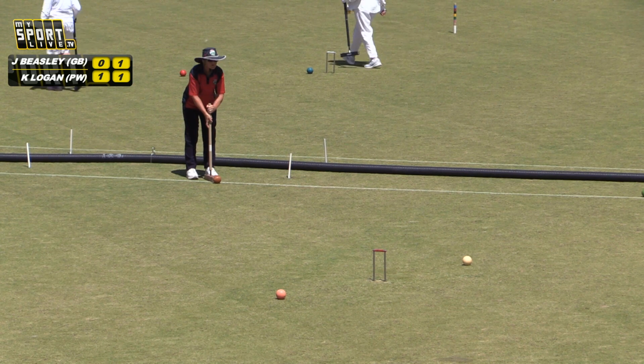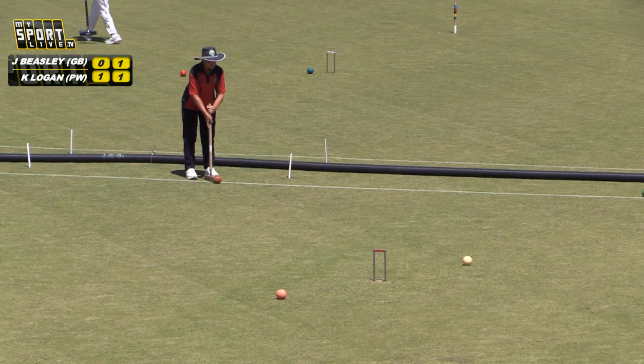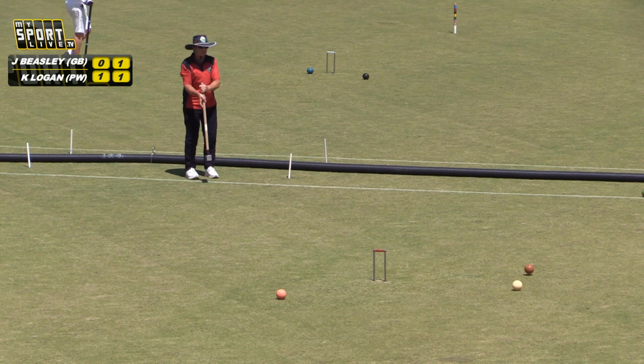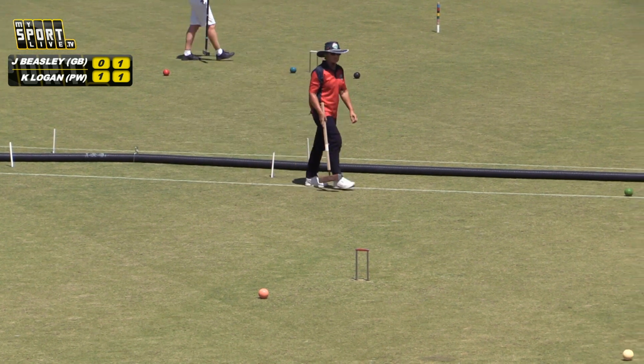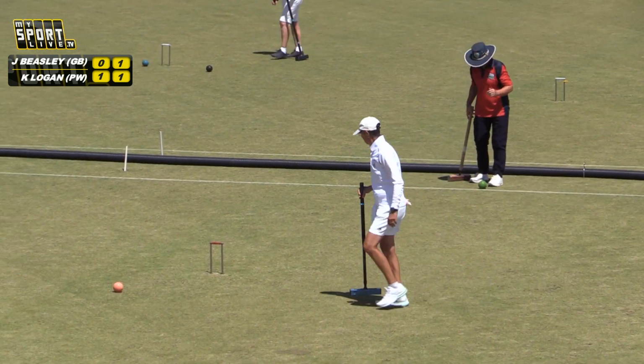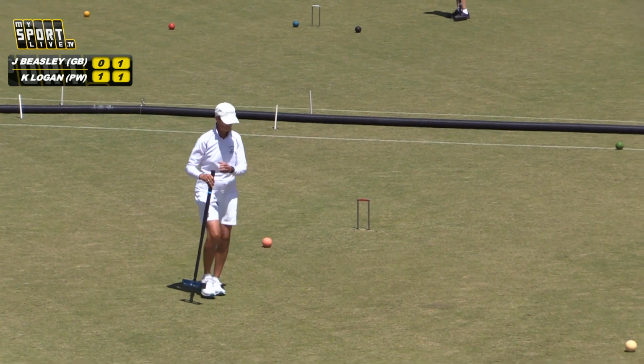So it may have been intentional, because if you just stop shot it to the boundary, it can clear back or sit in front and you've got white there. Good shot. Yeah. So there you go. So Green's got a chance of running the hoop here, which may have been intentional.